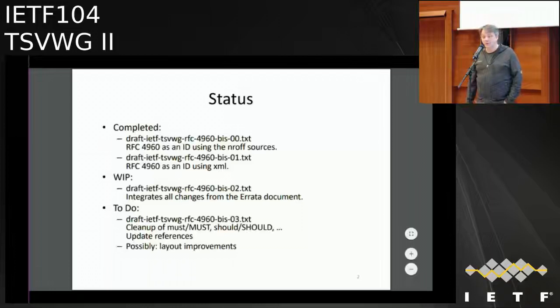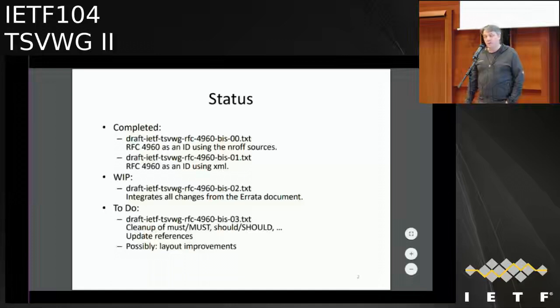That we have to-dos then. Basically, updating the references is something we didn't do with the errata document. So some of the RFCs we are referencing have been updated, so we have to update the references. That should be an editorial thing. And in the errata document, we made sure that all the new text doesn't have must, should, and so on in non-capital letters. So either use different words or use them in capital letters. And we have to go through the document to make sure that this is consistent in the 03 version.